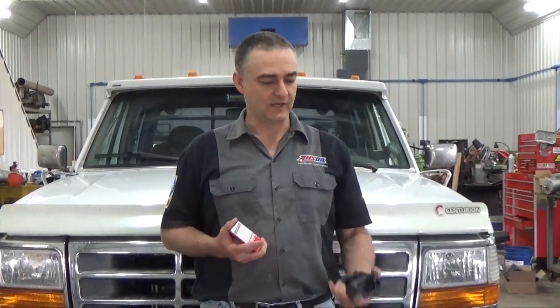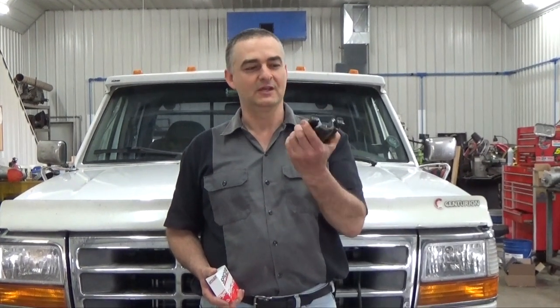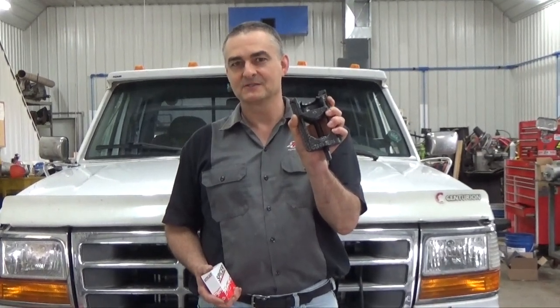Hello everyone. Today we're working on a 1997 F-250 Ford four-wheel drive, working on the front differential. We've got axle shafts that go out from the differential to each side and we're working on the passenger side. There's a U-joint that's out on this one, towards the center of the vehicle. It's a hard one to get at, and in order to get the shaft out of the differential you'd have to pull the differential out — there's a c-clip inside of it. We've got a tool here to make that job a lot easier, so we're going to show you how to do that without having to pull that differential. So we'll get started.